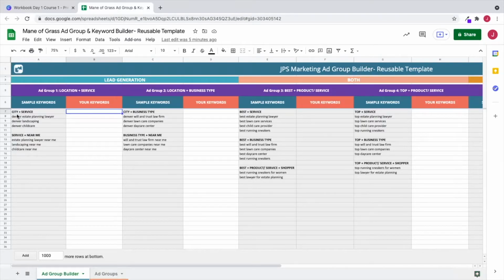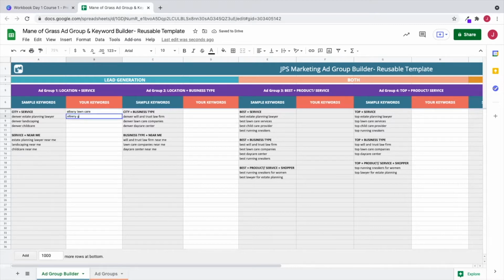So I'm going to go ahead and put the name and the service. And this is different than the name and the business type. Remember? So Denver estate planning lawyer, the lawyer is the service, having his expertise help you along. That's the service. The law firm is the business type. Okay, so I want to start to think about some of the services that I have, and I'm going to target Albany. So Albany lawn care.